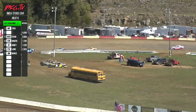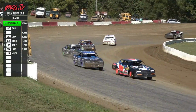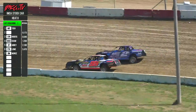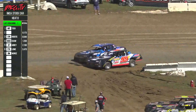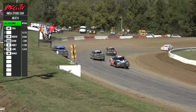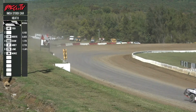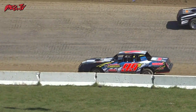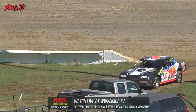Look at that. They cleaned it up off the top. The 93 SS of Shaw went stair-step into the top. That left the door open for Jason Rogers with one to go. Rogers is now within striking distance. Look at Munoz. Munoz is going to run to the outside of Tosh, down the back straightaway. Richie Tosh, you got company. Munoz is going to look to the inside. He'll drive it deep into turn number 1 into 3 and 4. Off of 4, down the front straightaway. It'll be Tosh, Munoz, and Rogers, 1, 2, and 3. I'll tell you what, as the day's going on, it's just getting closer and closer out there as these drivers are beginning to work different lines here at Batesville, and the track is really coming into play. I said, if you're going to lead, you can't follow.